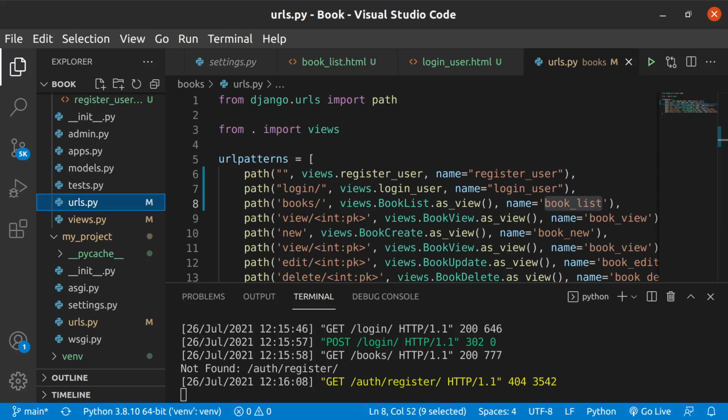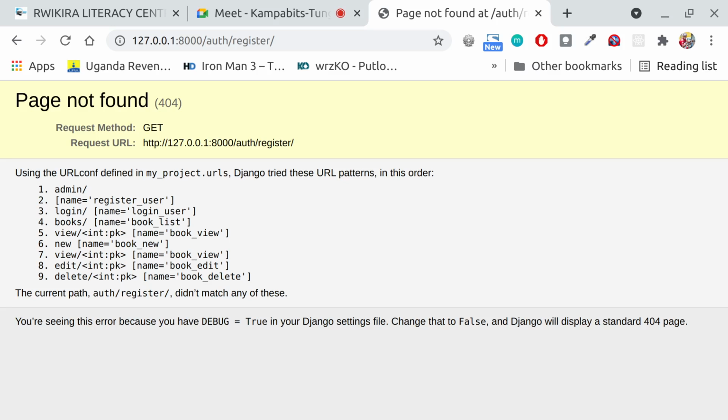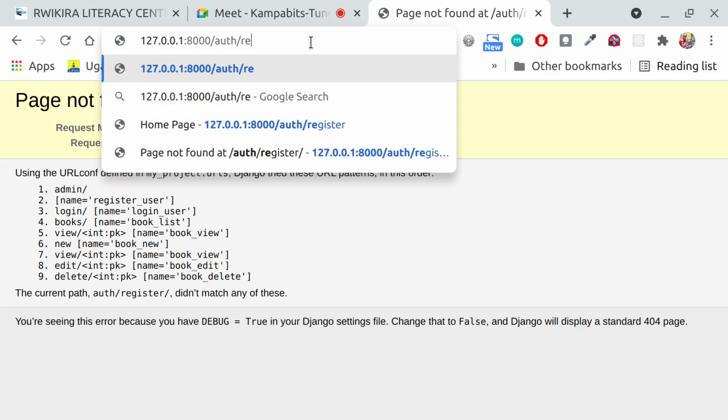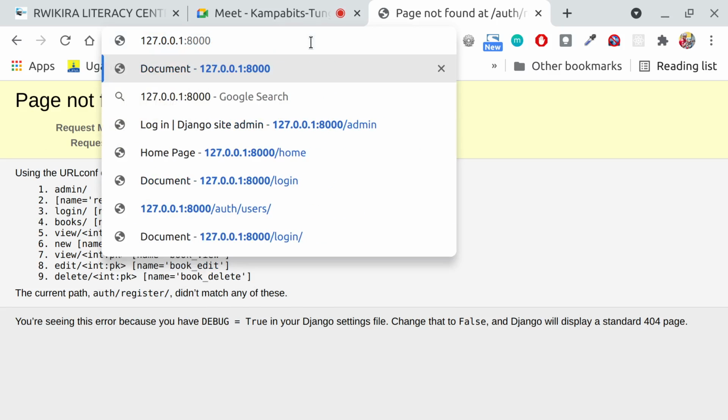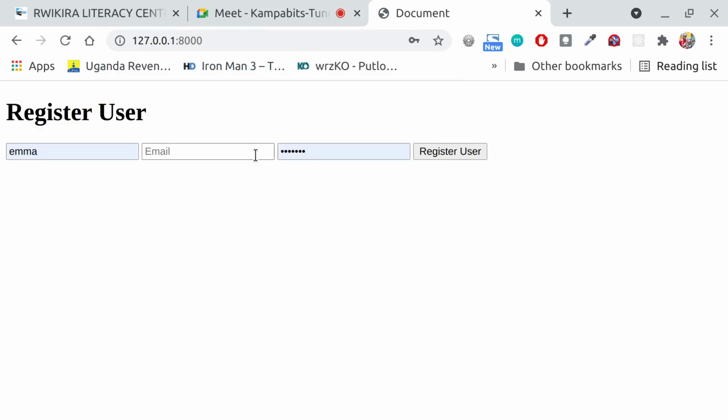Actually, register is the one at the home. You see, right now the person can actually see the route even when they are logged in, which is a very good example to show the flaws in our code. How do you think we can solve this issue?